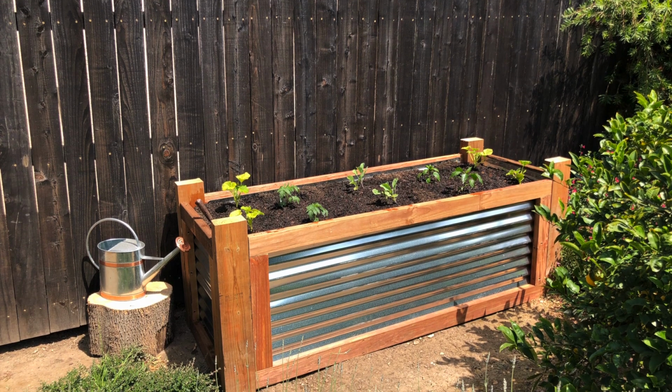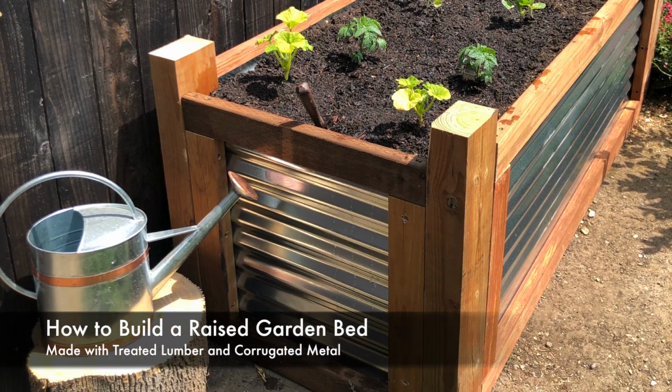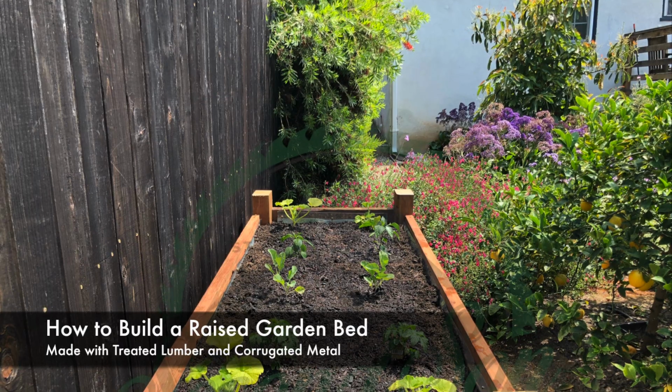Hi everyone! Today I'm going to show you how to build a raised garden bed made with treated lumber and corrugated metal on Second Son Woodworks.